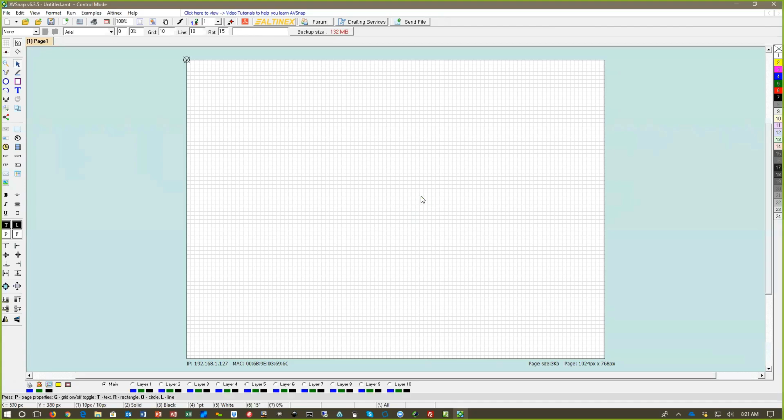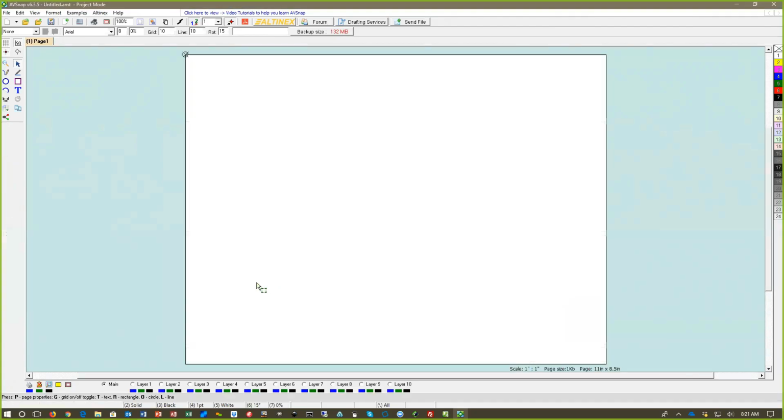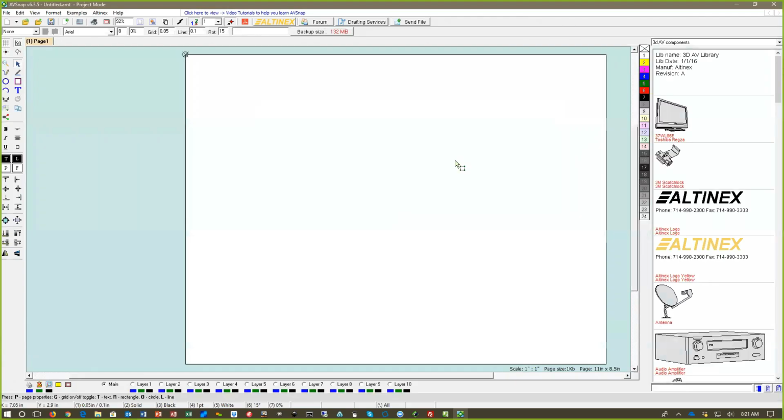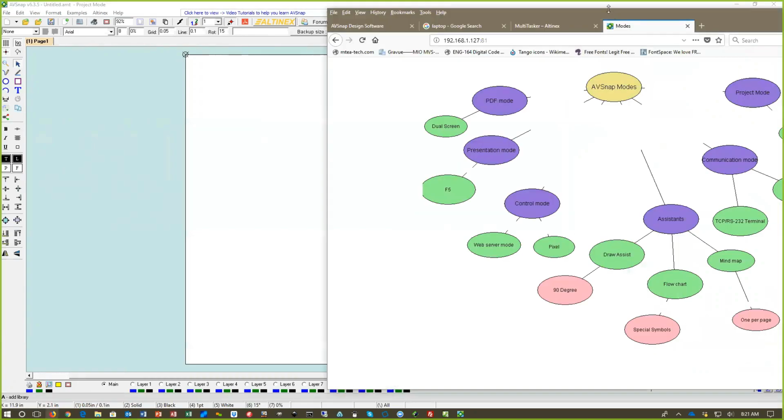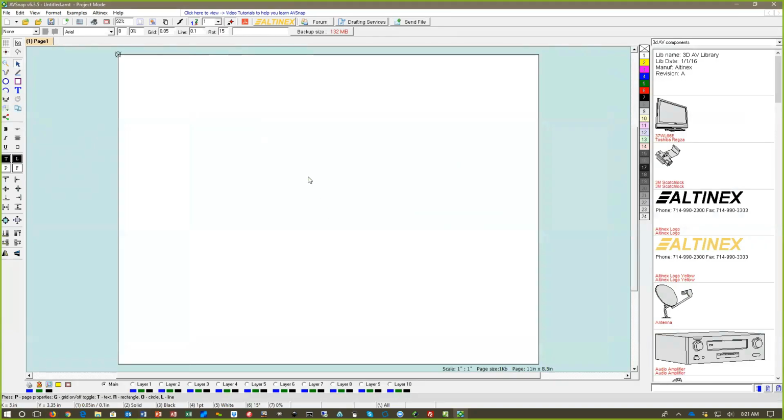In the project mode, you can decide to do whatever you want. You can have different sizes of pages. The way I usually start, I open the library by pressing letter E. I have libraries on the right-hand side. All of the libraries are shipped with the product, so that when you install the software, it also installs the library on your machine. Once library is installed, then you can go ahead and design the project.